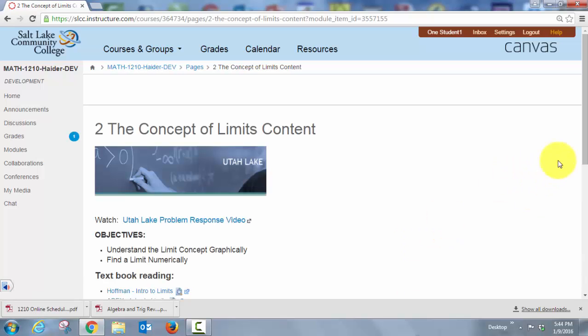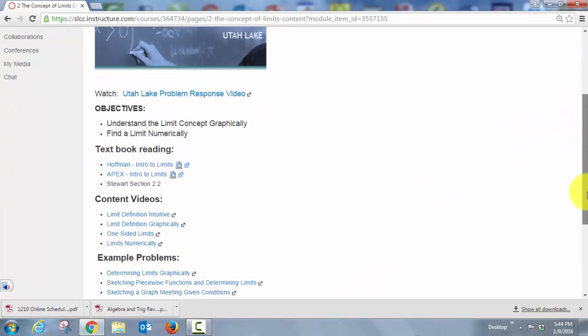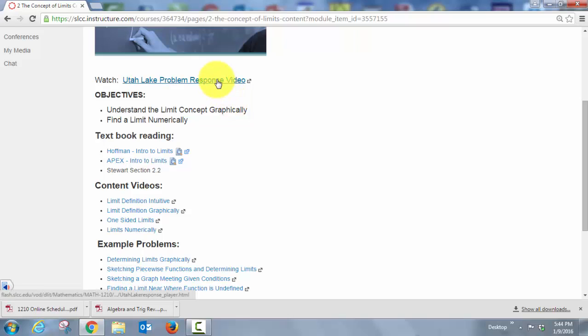And step 4 takes you to the content page, and there is a response video here that you can watch that basically tells you some more things about the problem and the types of things that you would need to know to be able to solve the problem. Then you're going to learn content that will apply to how you apply the calculus to solve it, and then you will return to solve it later.